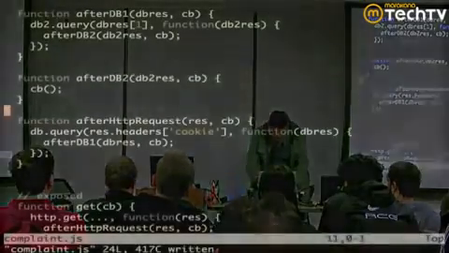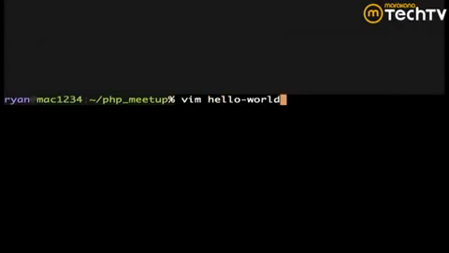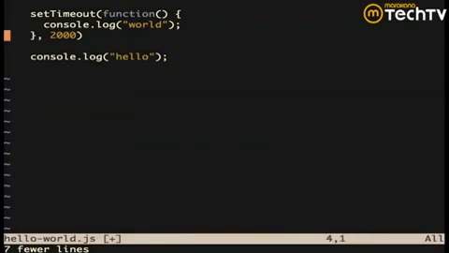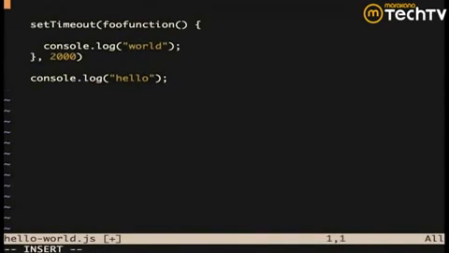But notice in this one, let me just edit this hello world again. Taking out that, let's say we hit an exception in this callback. I'm trying to come up with a good example here.